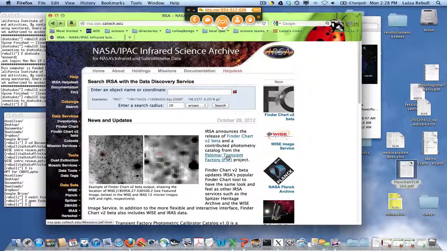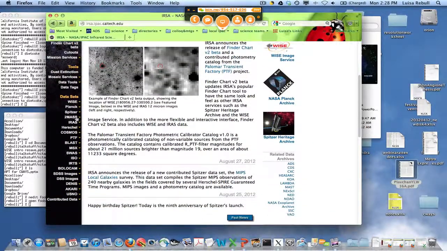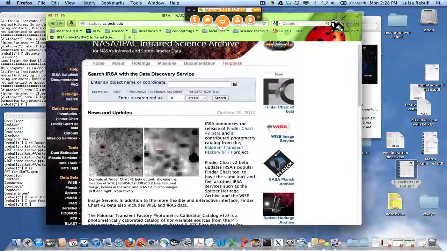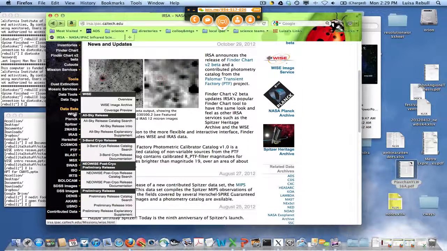All right, so in order to get to the WISE archive, the URSA webpage, you can go straight from the URSA webpage here. URSA has a lot of different holdings, a lot of different missions. Primarily they're infrared, some submillimeter, some optical, but WISE is one of the biggest data sets. Because it is new and popular, it's one of the things that's listed up here, but in time, those will roll off, and other interesting things will be featured here. WISE will be available as one of the big data sets on the side here.